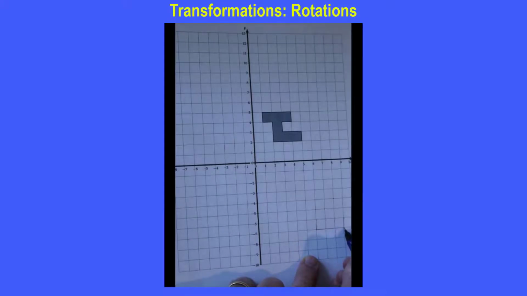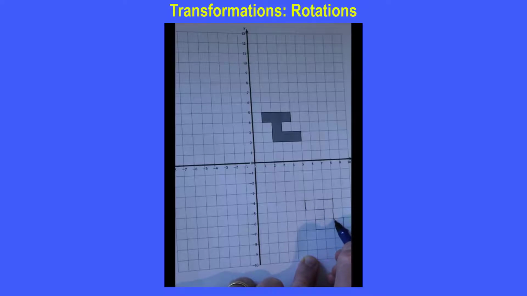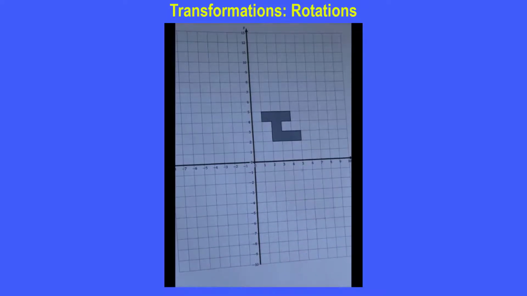Okay, it's going to come back down there. Okay, there are very faint marks on my paper which you probably can't see on the video, which show me where it's going to go. And I would normally use a ruler for this, but I'm doing it for speed here to join them up.